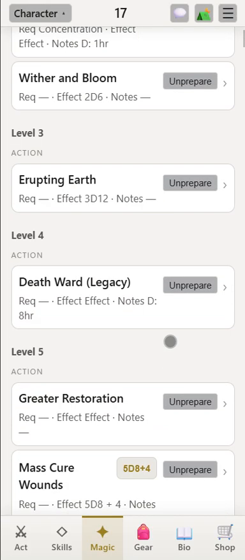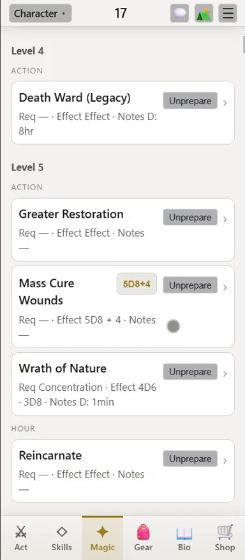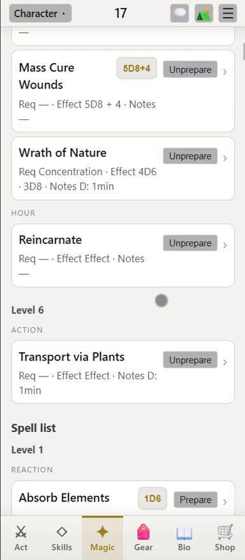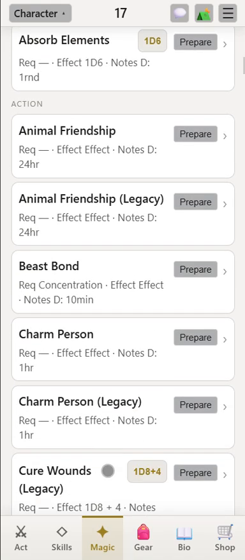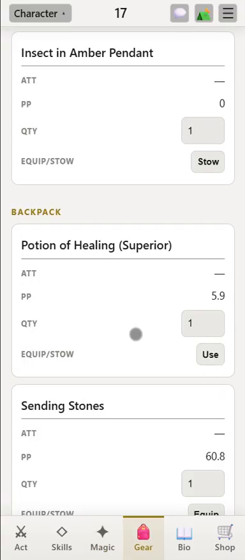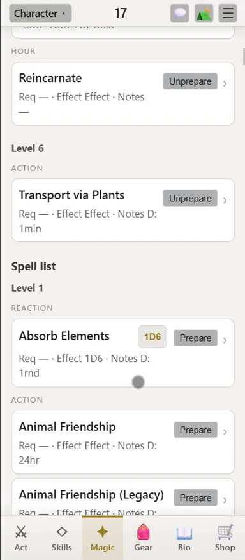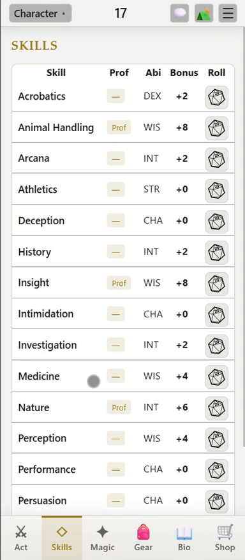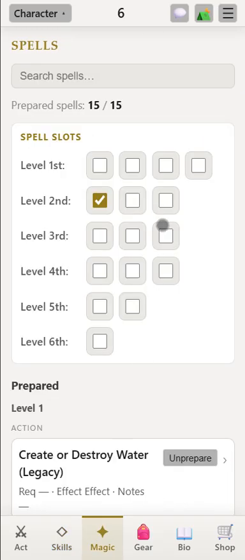If there is the ability to upcast, we will prompt for the upcast. That is something that's not in this build, but it's something I've already done. It's just waiting to be merged. That's the magic tab pretty much. The skills tab is pretty self-explanatory. You can click on any of these and it'll roll it for you. And as the DM, I'm seeing all of these rolls in Foundry because it's sending them across Foundry. I'm unchecking that because they actually haven't used it.